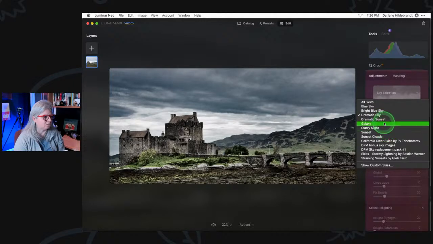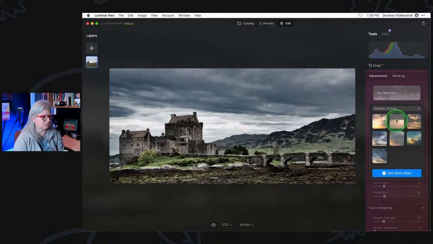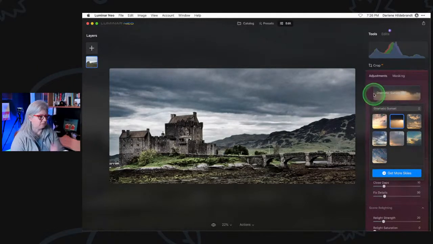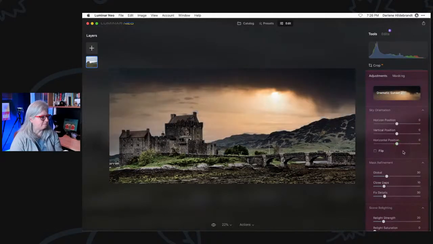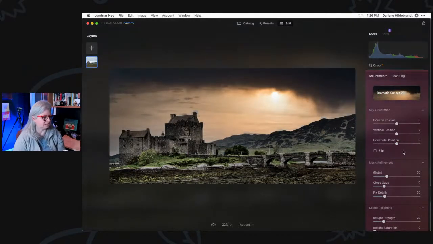And where is it? I think it's this one. It's like stormy, right? Okay, so see how there's a little bit of the original sky showing. So I have to play with these sliders a little bit to get rid of it. Okay, that looks pretty good.